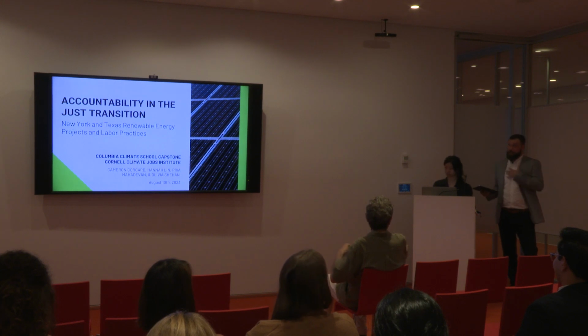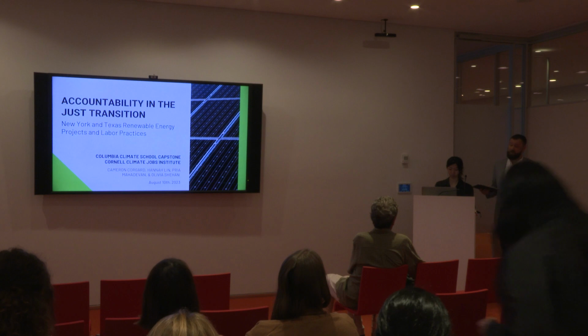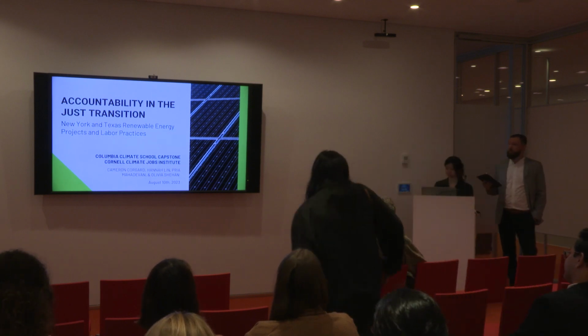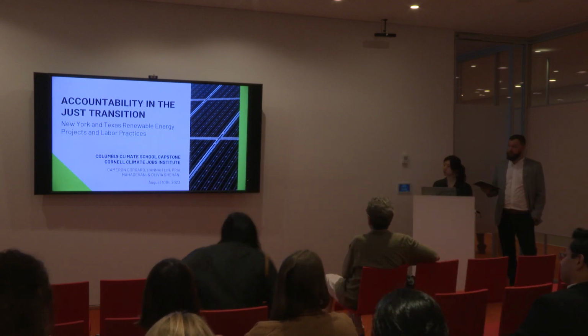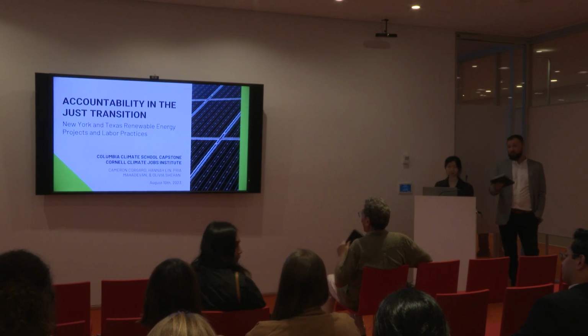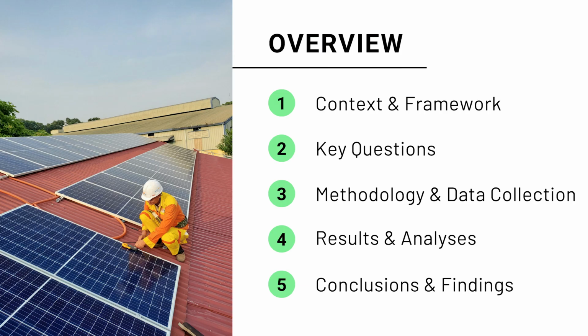Today, my name's Cameron, and we're going to be talking to you a little bit about accountability in the just transition, a project we worked on this summer with Cornell Climate Jobs Institute, myself, Hannah, Priya, and Olivia. So a quick overview, we're going to cover context and framework, key questions, methodology, data collection, results, analyses, and our findings.